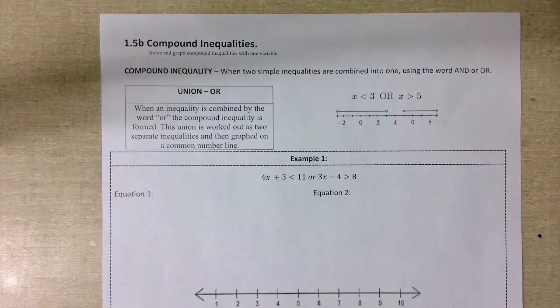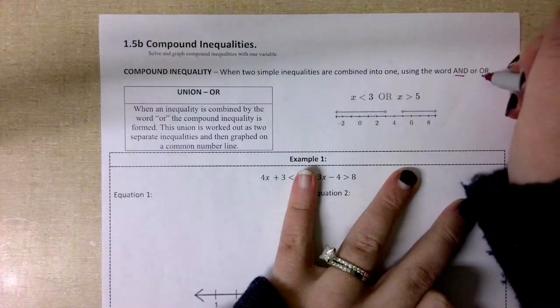In this video, you guys are going to learn about compound inequalities. So last class you learned about inequalities and just graphing them on a number line. Here you're going to learn about compound inequalities. Now this is just when there's two simple inequalities combined into one using the word and or or.